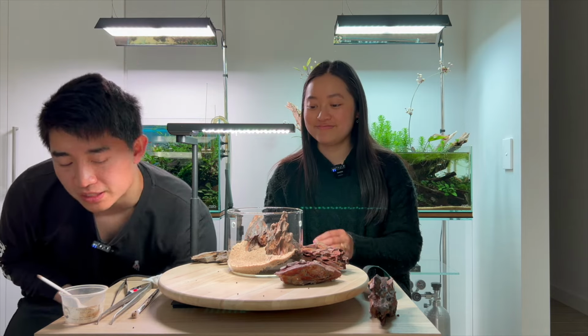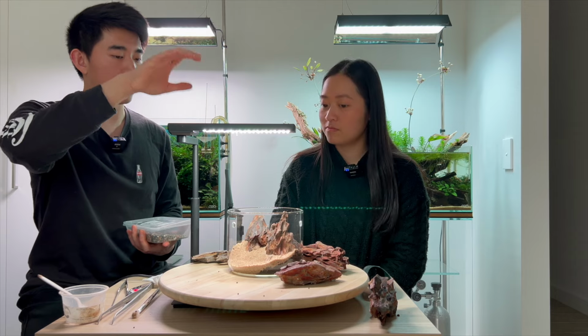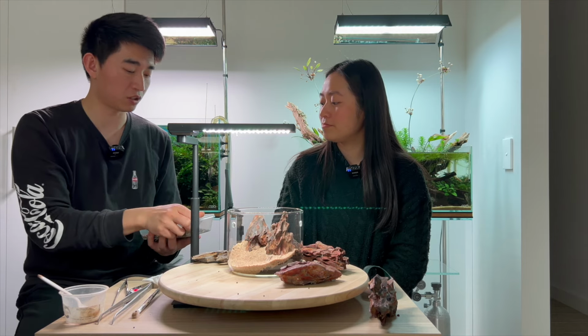Now I'm going to add a little bit of detail. So these are just little pebbles. So you can see we're going from large to small. We started with two large rocks, then we put in smaller dragonstones. Now we're going to the pebbles.